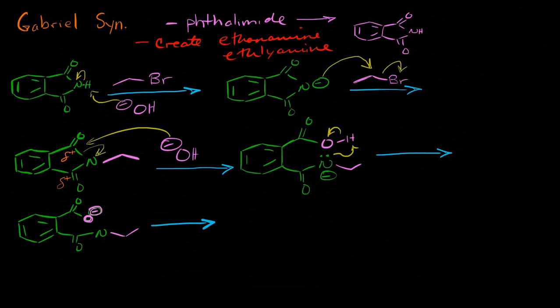So now what do we do? We have tons of hydroxide floating around in solution. Let's do the same thing over again, attacking that delta positive carbon. When that happens, those electrons will flop down onto that nitrogen, essentially kicking it out. So we get this. Our phthalimide has now lost its nitrogen. When that nitrogen fell off, it fell off negatively charged.